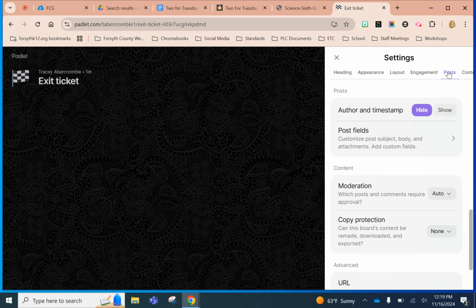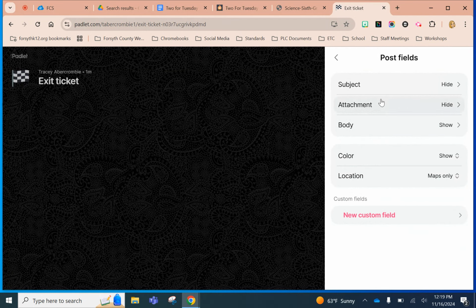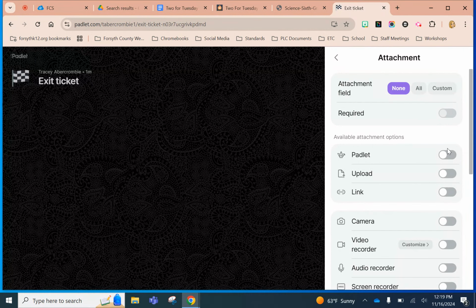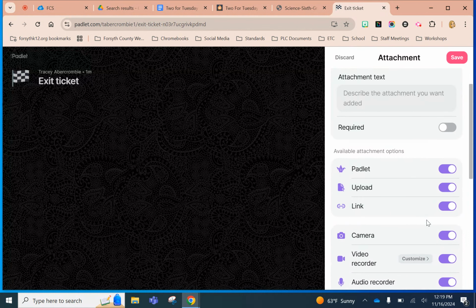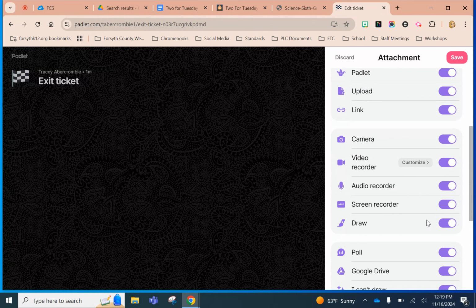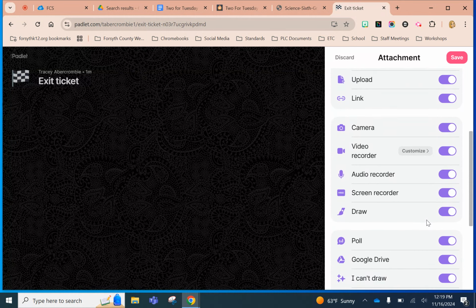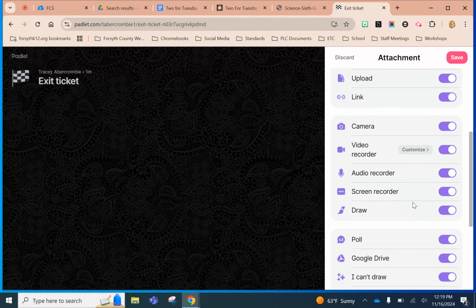I'm going to go quickly to the post because I want to look at the post fields. Notice that you can moderate if you want to and decide which ones require approval before the class sees them, or maybe you don't want the class to see them at all. Here I'm going to look at my post field, and right now it defaults to hidden. I want you to be able to see everything just so that you can see what's offered, all of the different ways that a student can respond that you can turn off or on.